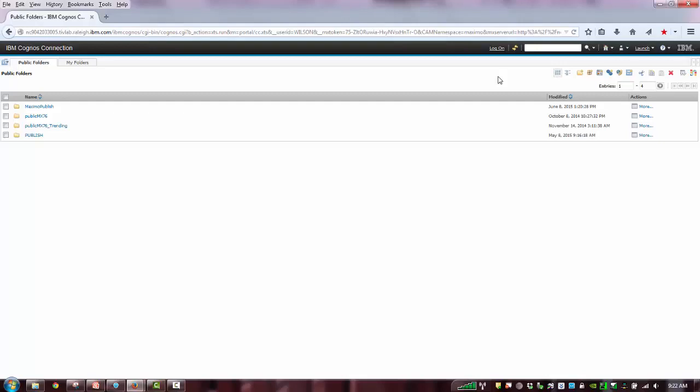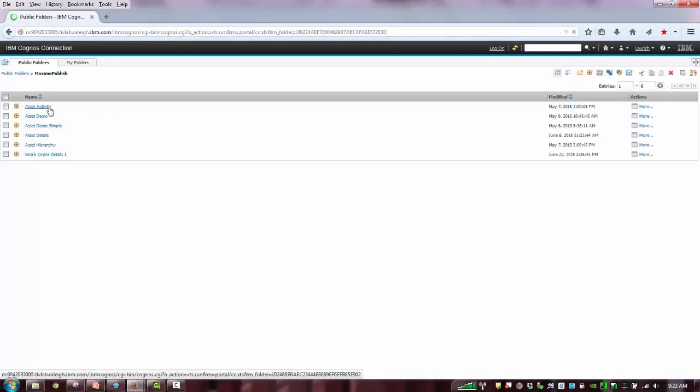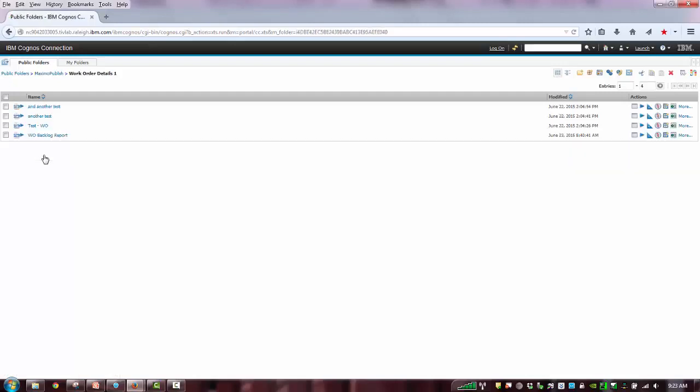To do that, I have a number of folders set up here in my Cognos environment, and I have a folder called Maximo Published, where I've published a number of report object structures from Maximo to Cognos. I'm going to navigate down here to work order details. This is that metadata package again that I published. These are a bunch of test reports that I had created, and I don't want to get into those. Now that I've selected my work order package, you can always see that from your breadcrumb trail up top here. This is my navigation, so I know that I'm working in my work order package.